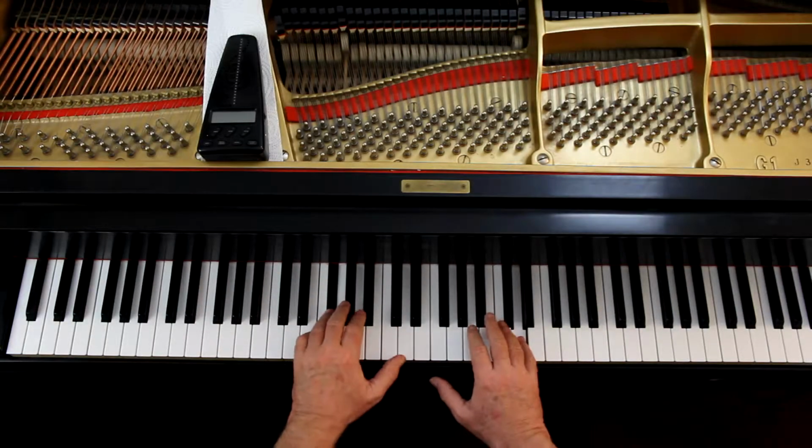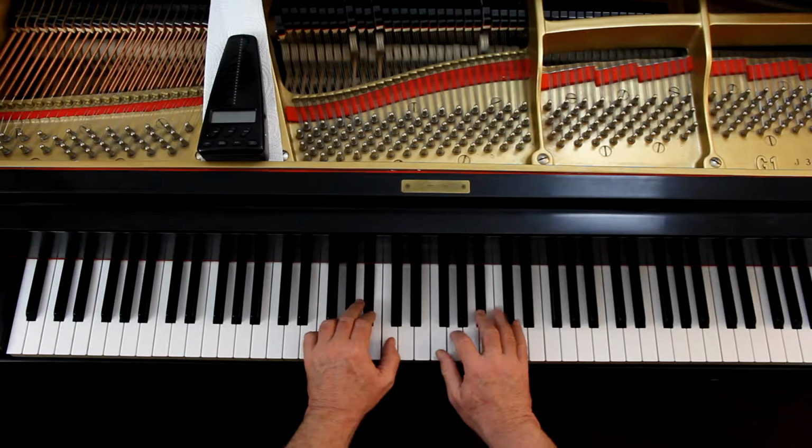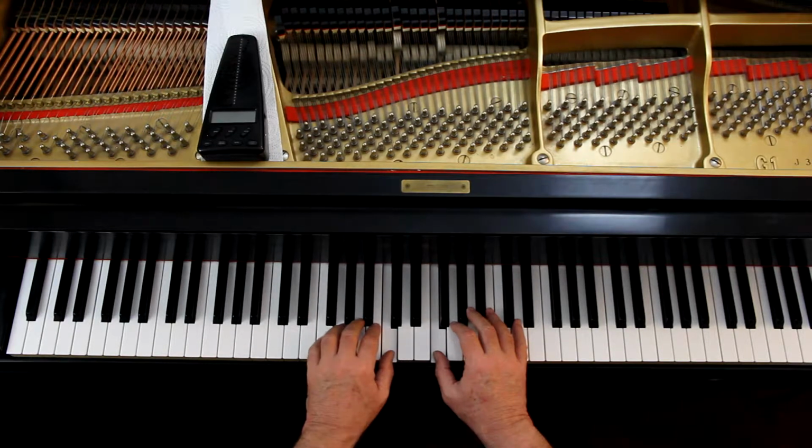So starting at rehearsal 13, both hands were loud here. So I die away in the left hand, and it makes it sound like the right hand is dying away too. It is dying away, but it's not dying away fast enough. So the left hand is giving us that illusion that it is.